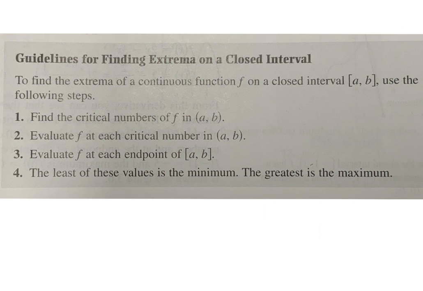All right, so let's look at these guidelines. Find the critical numbers. Evaluate the function at the critical numbers. Evaluate the function at the endpoints. The lowest is the minimum. The greatest is the maximum. That seems pretty straightforward, okay? That's literally what you're doing. You're finding them, and you're plugging them into your original function. The highest y value is your max. The lowest y value is your min. That's how easy this is, all right?